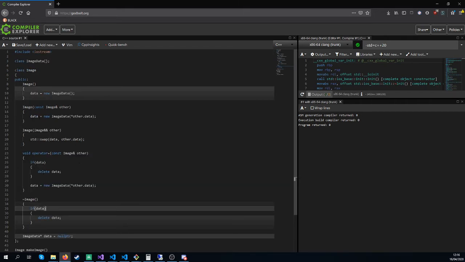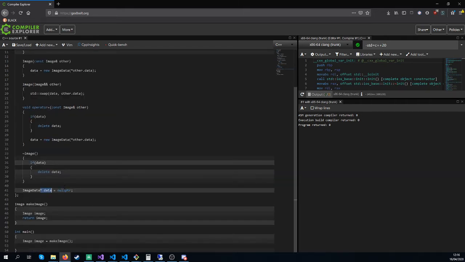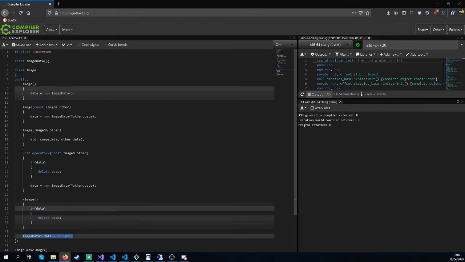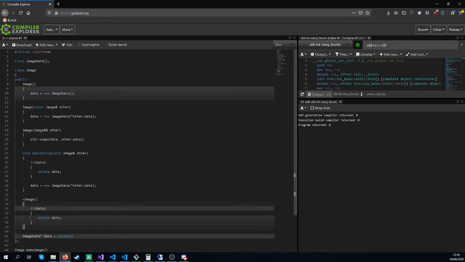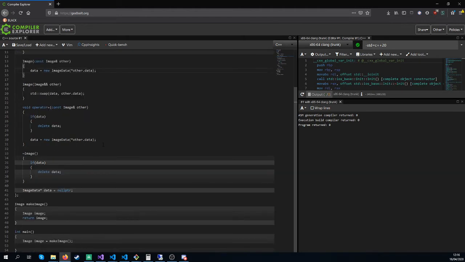Also here we're using raw pointers, and I want to note that you'd probably want to use smart pointers, in this case probably a unique pointer, so that you don't have to manage deleting the data yourself or calling new, which in modern C++ you shouldn't have to do really often.